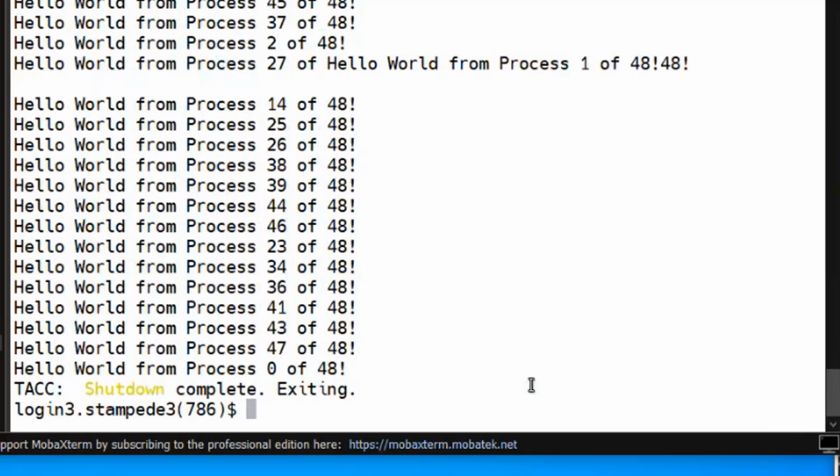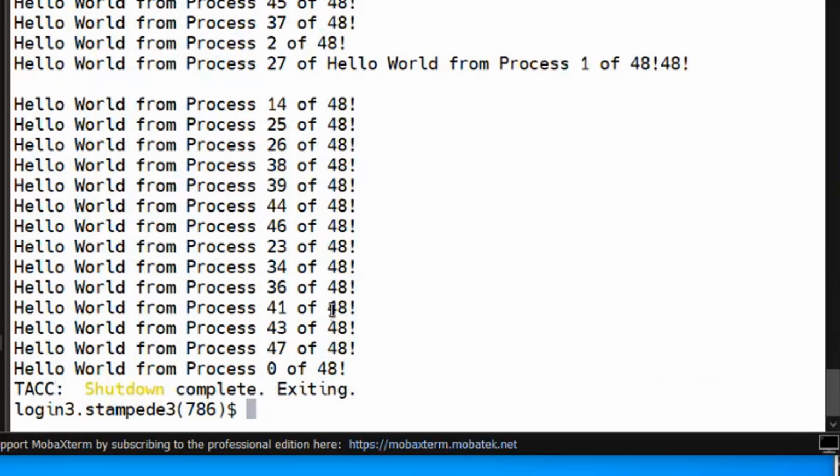You see, hello world, they are going to run total 48 threads. One node, 48 cores simultaneously run in parallel. This is parallel computing. Okay, they tell you it's shut down, complete, and exit.